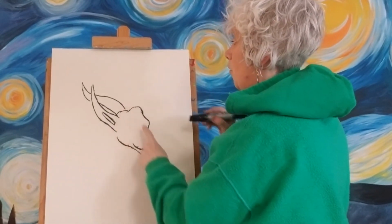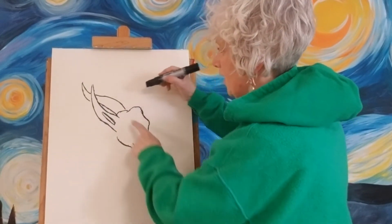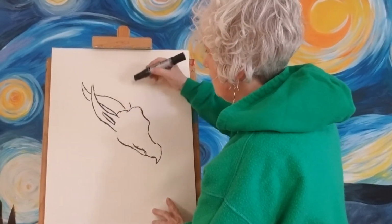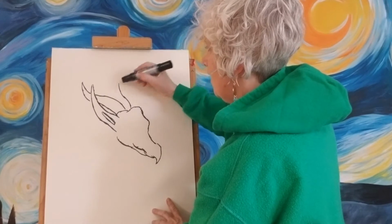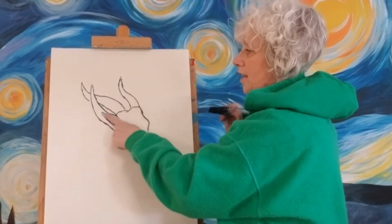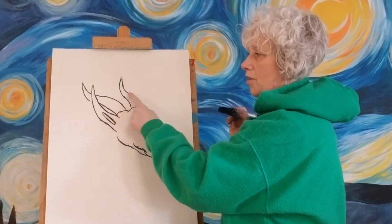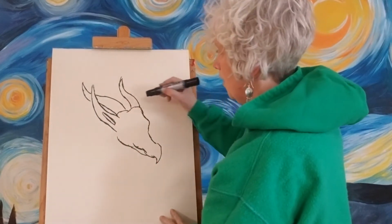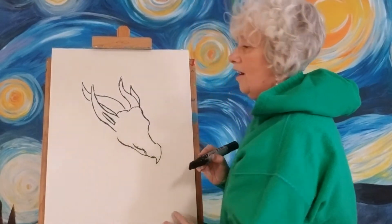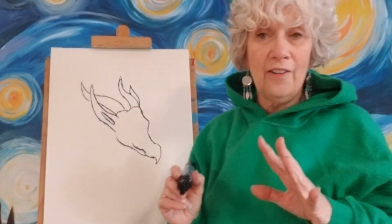Now let's do another horn. That one came out of that bump. This one's going to come out of this bump. I'm going to make this one a little smaller because it is behind. It's farther away. So we've got an ear, a horn, and a horn. And now we need one more ear, but we're only going to see a little part of it, just like that. All right. That is the hardest part of this whole thing.